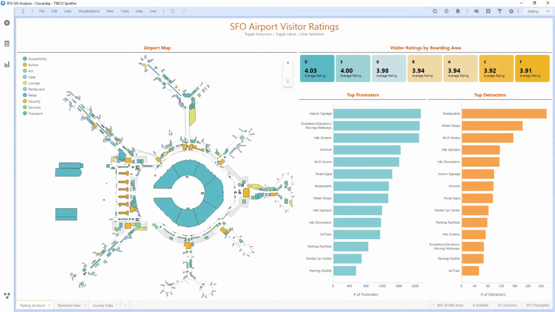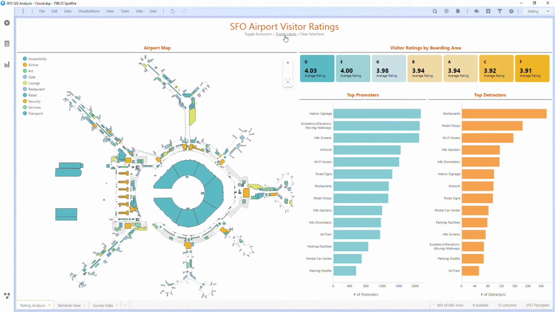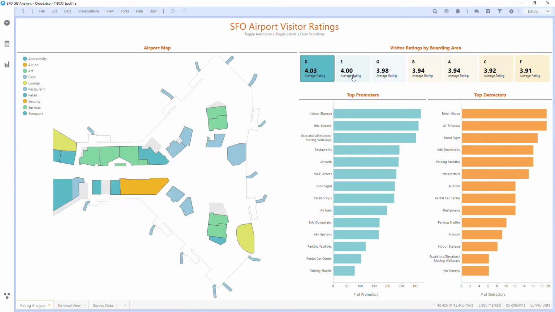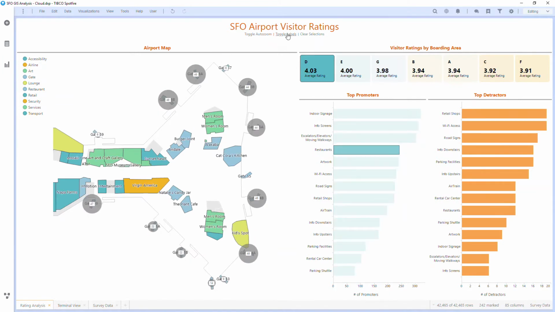Now I'm going to show you an example of why I might want to use IronPython. In this example, I have a San Francisco airport map with different services shown on the map. I don't want my map to be too busy with labels, so I have them off. However, I have a toggle labels button here, which I can trigger through an action control in an IronPython script. When I select down to a specific terminal, I may want to see how those specific restaurants are doing, so I can turn labels on with this action control. This action control is tied to an IronPython script.